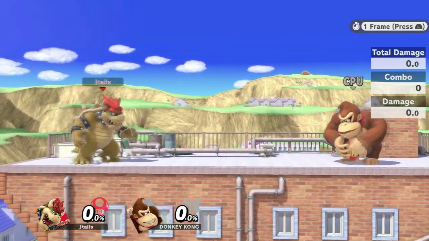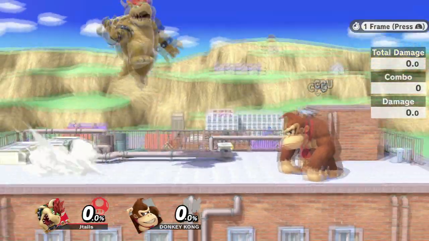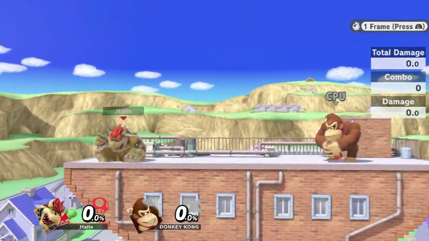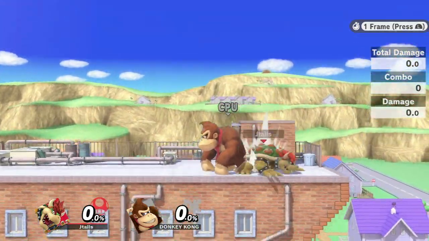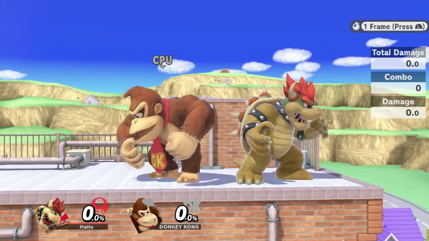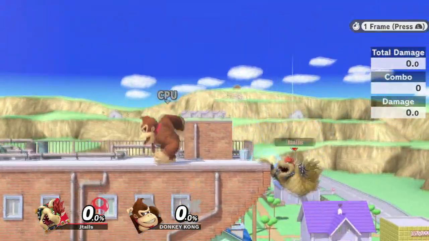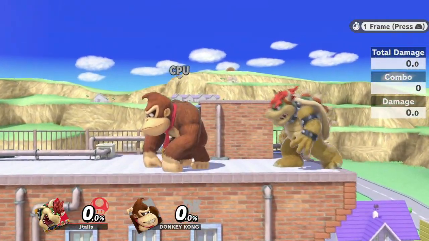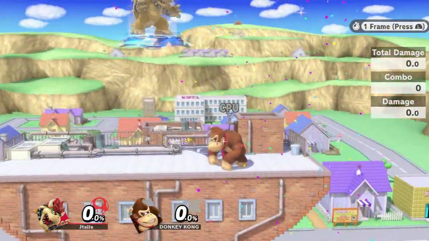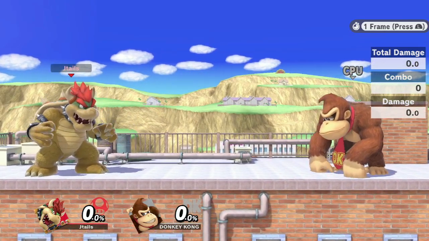And all I'm doing, you can't really influence the trajectory of this. If you hold forward or you hold back, Bowser's distance always is going to be the same. So all you have to do is know exactly where to stand, which is right here, I believe, maybe a little bit closer, and then press down B and you'll grab the ledge. Just don't hold down. If you hold down, you will not grab the ledge. So just keep that in mind and consider using it when your opponent's in a ledge trap situation.